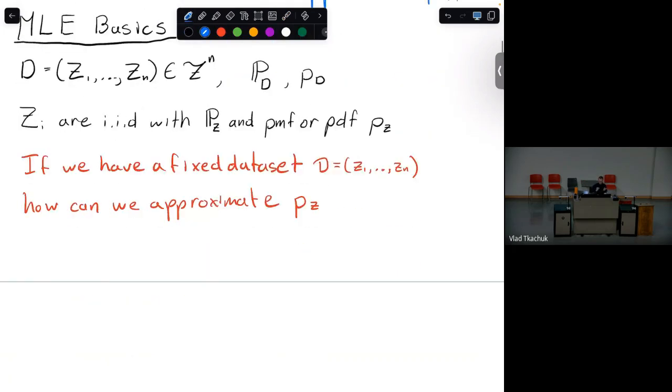Well, in words, it's the following. You need to pick something to approximate P of z. I'll call that thing P MLE. It's going to be the thing you pick. So we're going to pick P MLE that makes, well, what does it do? It makes the data, or the data set you see, the most likely.